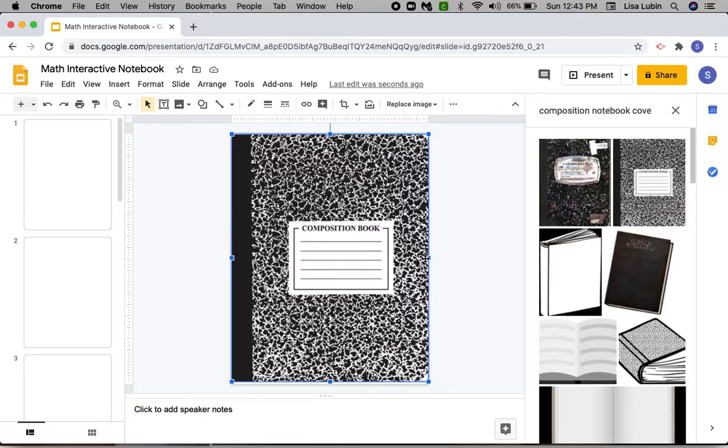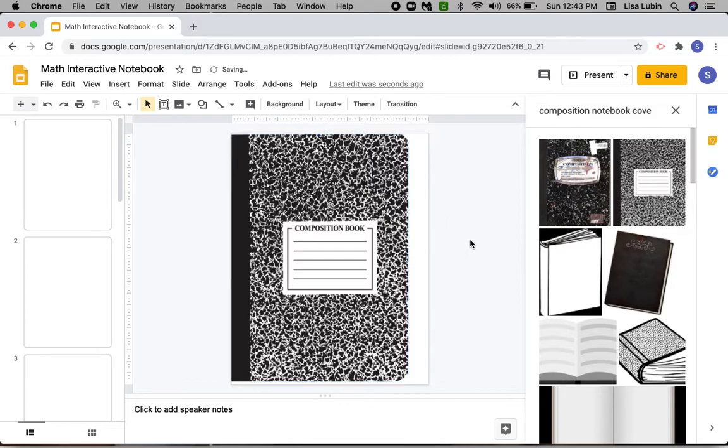So I'm going to take now the middle square when my item is selected, and I'm going to push it, hold it and push it back a little bit to make room for my tabs. And so it makes room for the tabs that I'll put on the side. My students always like to put a title for the concept that we're working on, so we'll just name this notebook Math. So we will insert a text box and we will call it Math.